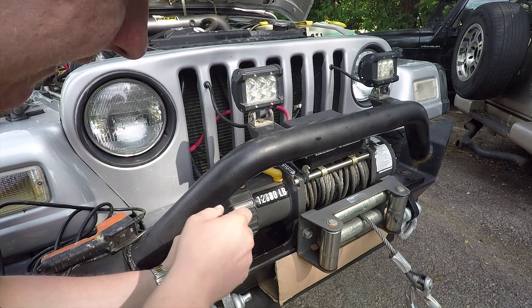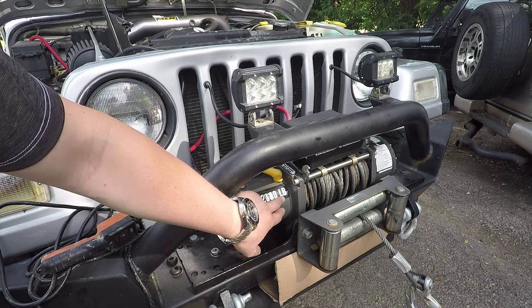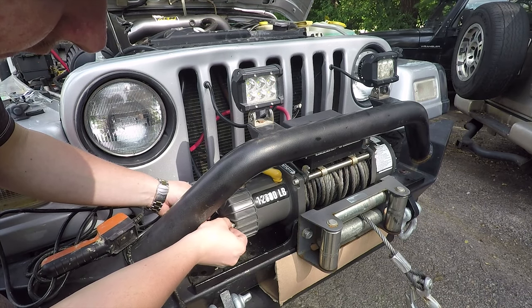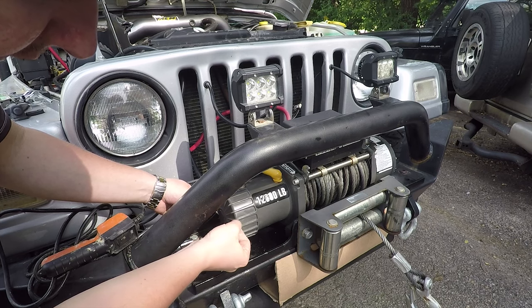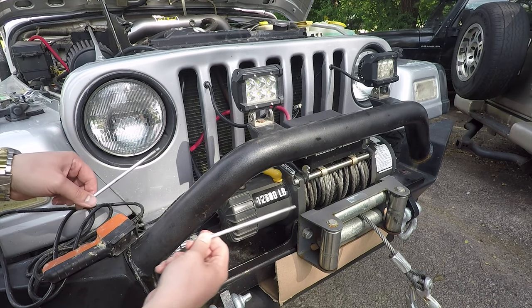And actually, we're not gonna be taking this whole piece off. So when you do loosen these two up, this comes loose, but this also comes loose from the base. So you wanna keep this in place while just taking the end cap off. So there we go, we got these two bolts. Gonna remove them as soon as that releases. There we go. So as you can see, these are pretty long bolts. They go into the base there.